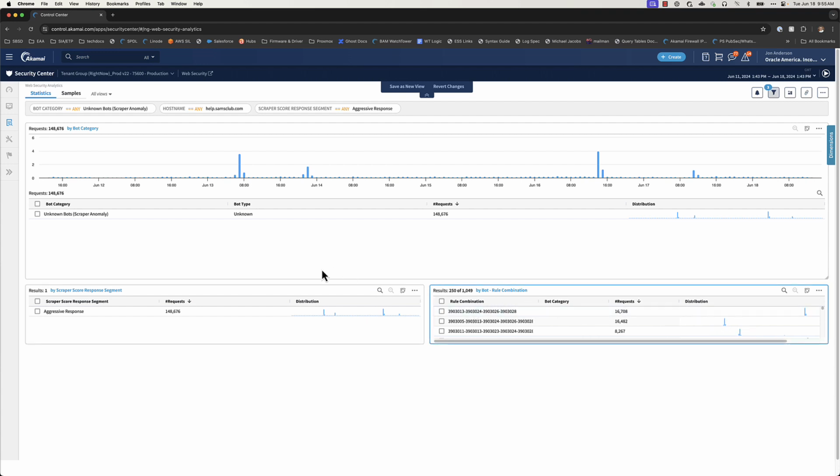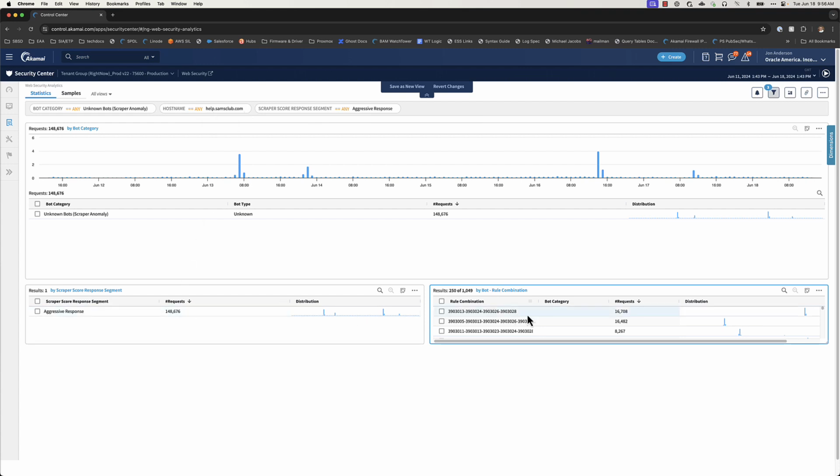And you can see not a whole lot of traffic on this site. So 150,000 requests. The customer picked this site because they actually want to protect all their SaaS domains. So it actually could be a lot of host names, all using the exact same rules, because the content management system behind help.samsclub.com that Oracle runs is all using the same paths, the same URL structure. So we're just looking at one for Sam's Club.